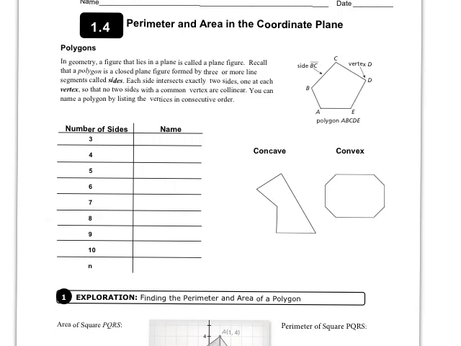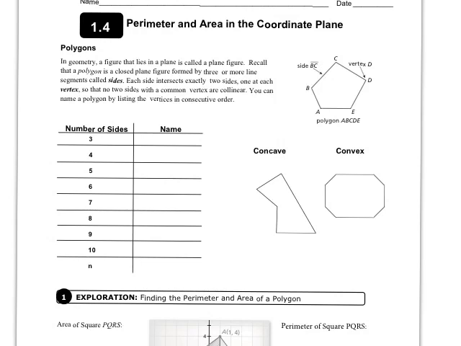Okay, all right, so we're going to look at different polygons today. Specifically, we are going to look at squares, rectangles, and triangles all in the coordinate plane. So we're going to look at perimeter today. We're going to look at area today. But we're going to look at just some of those few simple shapes on the coordinate plane. Okay, so we're really not learning a whole lot new today. We're just kind of learning how to apply what we already know.